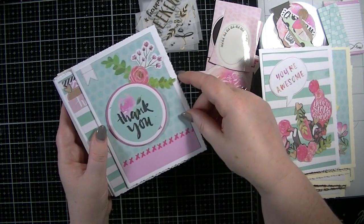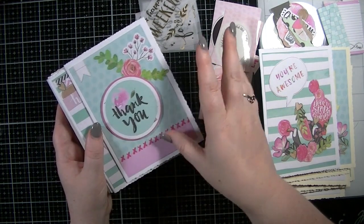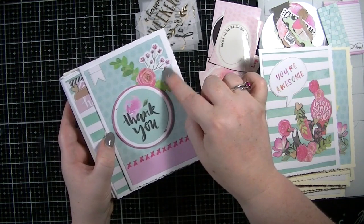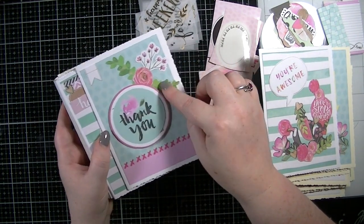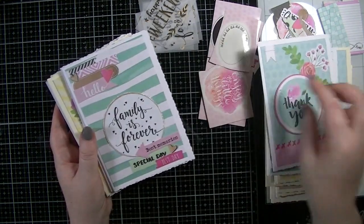Here is another one of my favourites. So we had this die cut that said love, but I didn't want to use that. I like the pink of it, so I put the thank you on, and then just a very simple collection of florals and leaves there, and then this tiny little banner in the corner. So really, really like that one.